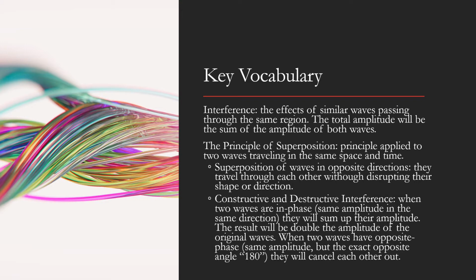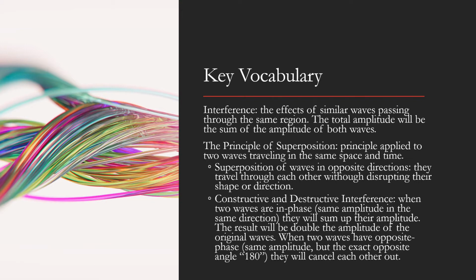So what happens when they actually touch each other or pass by each other? Well, actually nothing is going to happen as long as the medium where they are traveling is flexible. They are going to continue in the same direction. The one coming from left to right continues with its path, and the one coming from right to left continues with the same path. In the exact moment when they get together, they just travel through each other, but they will not be disrupted. That's the first thing that can happen when two waves collide.